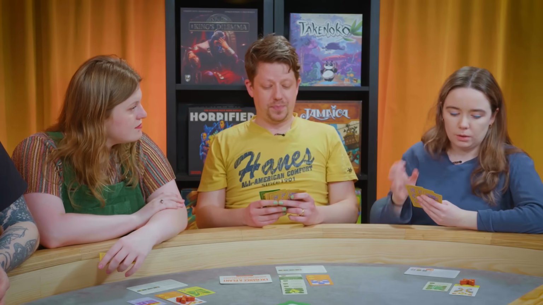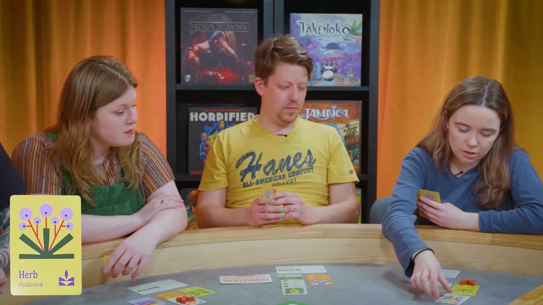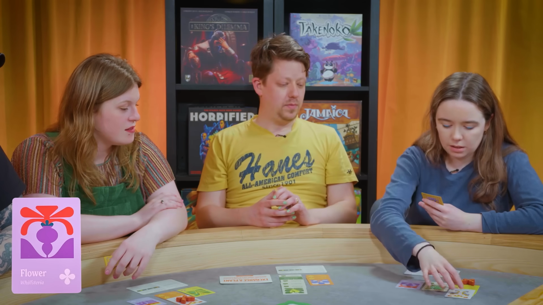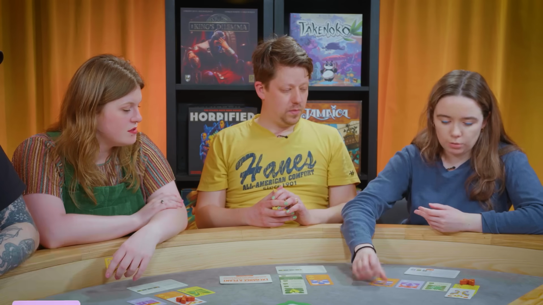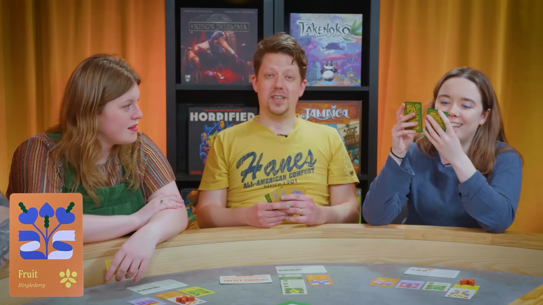That's me done. Okay. We're going to plant an herb. Fiddlestick. That's a real one. Plant a flower. A flora. And we're going to plant a fruit. Ooh, one of each. And thus ends Tilly's turn with no vengeance enacted at all.